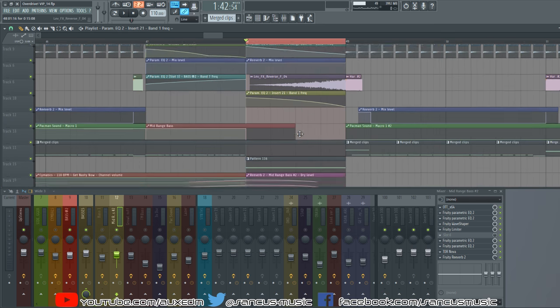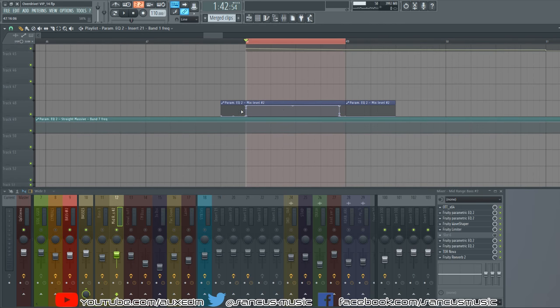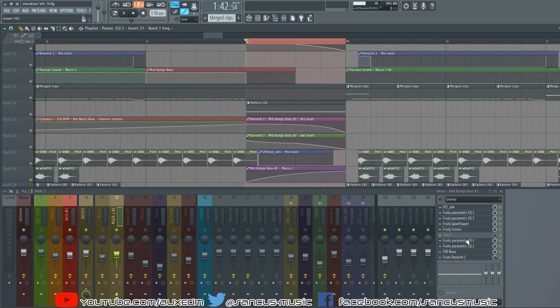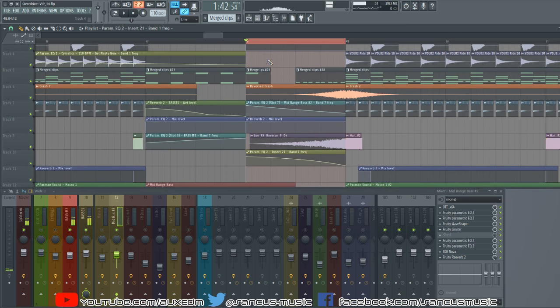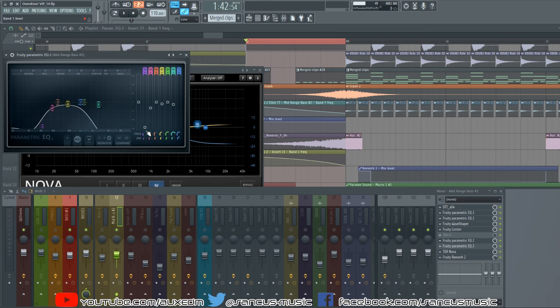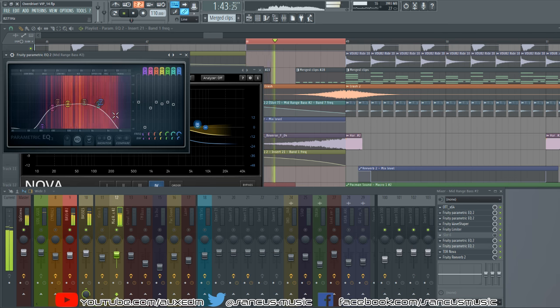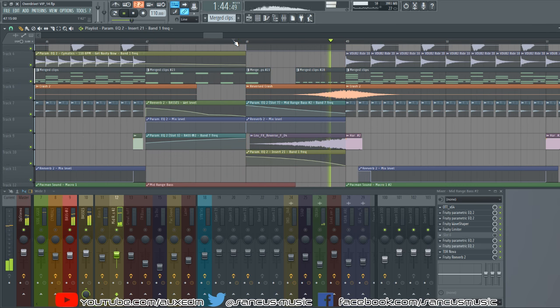We have a lot of reverb happening, and modulation that takes away the mix of the reverb and EQ afterwards. We also have a low pass filter that, at the same time the high pass is introducing low frequencies, is taking away the higher frequencies — trying to simulate a very fast version of the sound going far away, especially with the reverb building up.